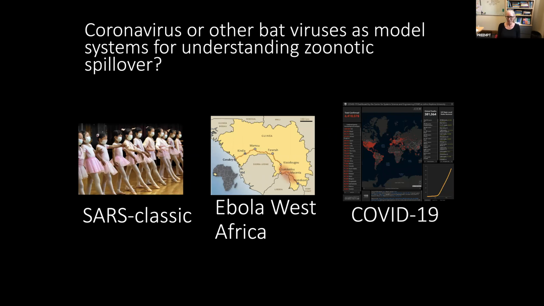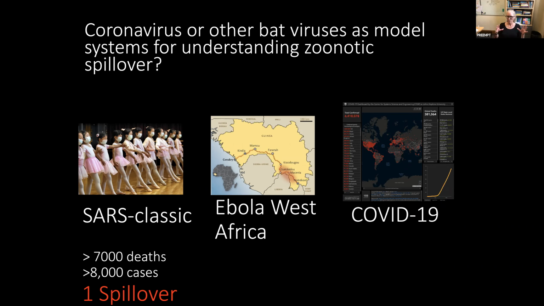So let's have a look at these pathogens in terms of our understanding of pathogen spillover. So firstly, let's start with SARS Classic. That's over 700 deaths, over 8,000 cases. This started at the end of 2002 and throughout 2003. And as far as we know, although we'll never be certain here, there may have been just a single spillover.